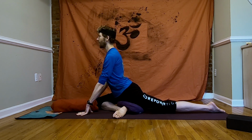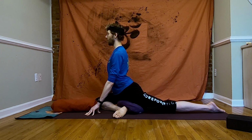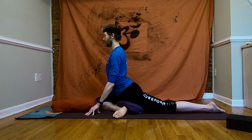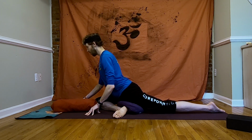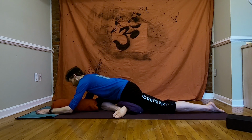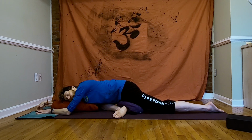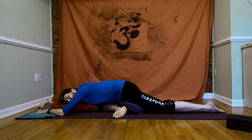Now you can stay lifted, maybe walk your hands back and find your proud swan. And when you're ready, start to fold forwards and come on down. Take your time easing into it, coming only as far as your body allows, and then going further if your body lets you go further.